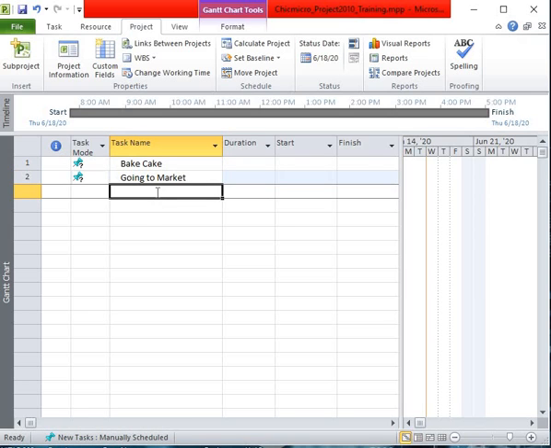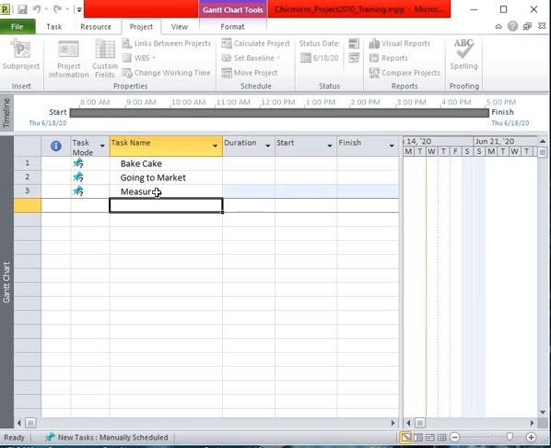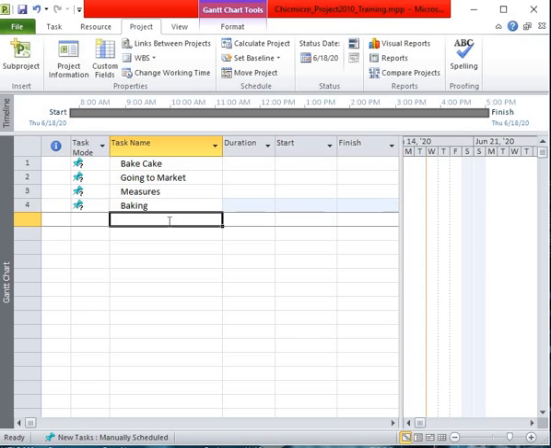Next thing is mixing. Then I say baking. Then distribution. Let's believe that this is what we want to do in this bake cake.